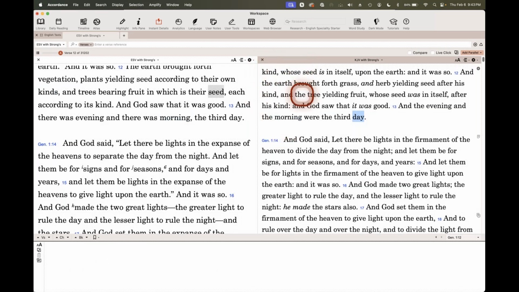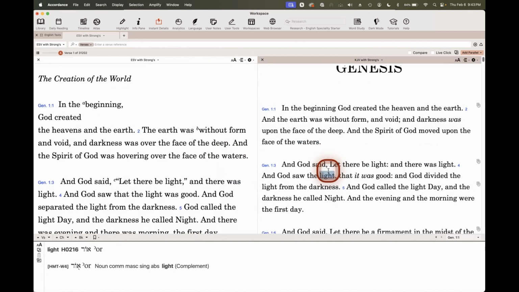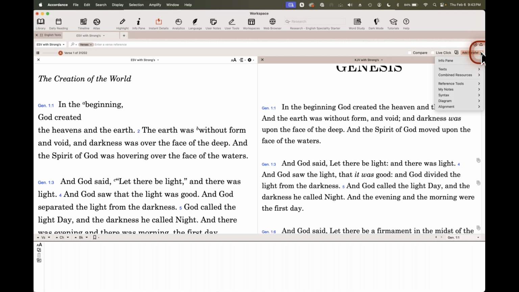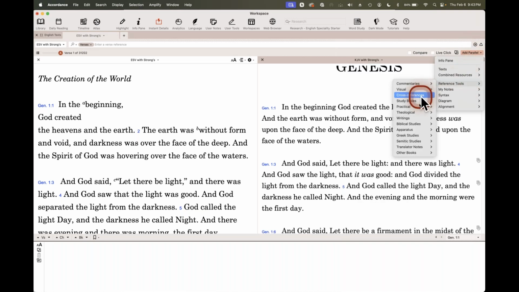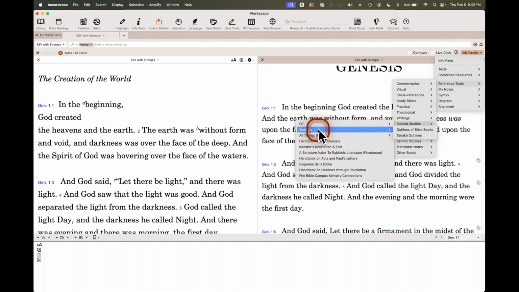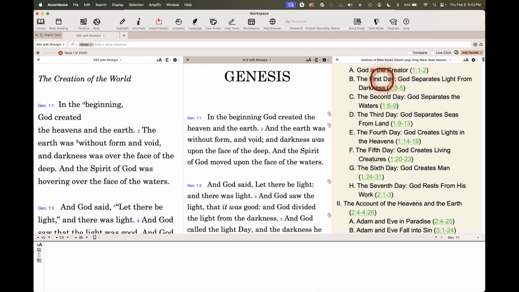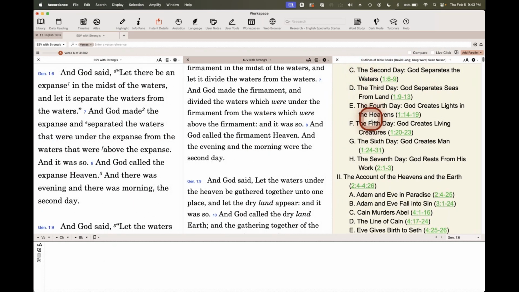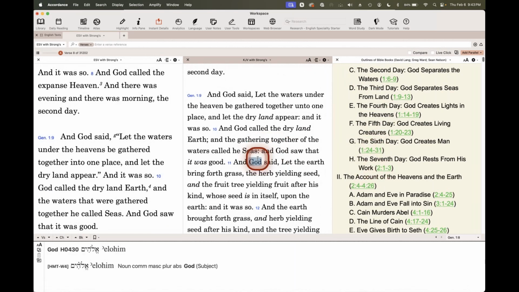Then on top of that, if I'm studying a book of the Bible, I probably want to read through it, but you know what would be really helpful to get a good overview of it would be if I added something like a parallel, or not a parallel, but an outline. So under our reference tools, under biblical studies, we have outlines. And I'm going to add that in. And this is good because now over here, I get all the key highlights, or like the pericopes. I can see everything that's happening at a glance. I'm doing a flyover of that book. I get all the main facts of things that were happening.